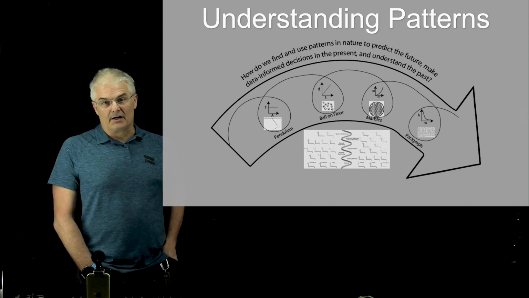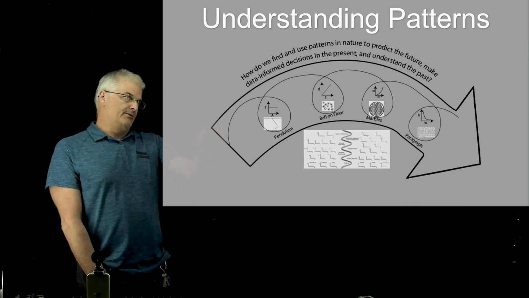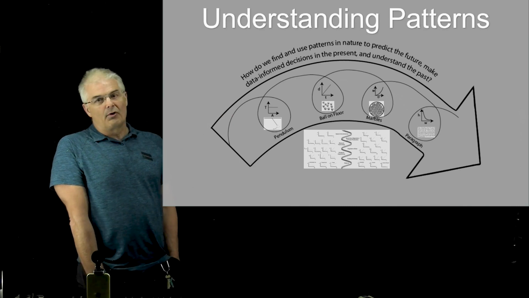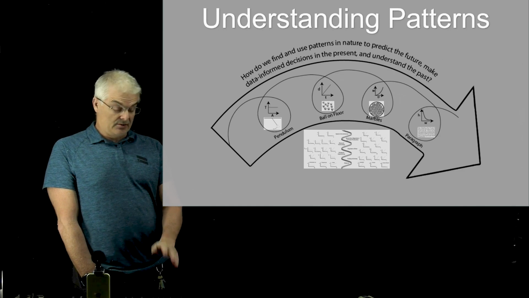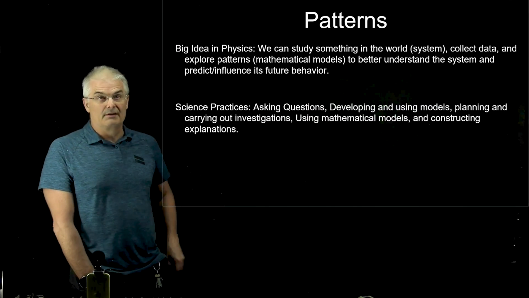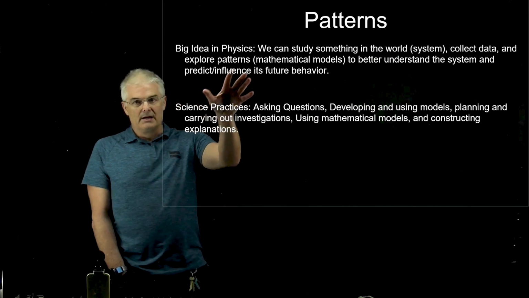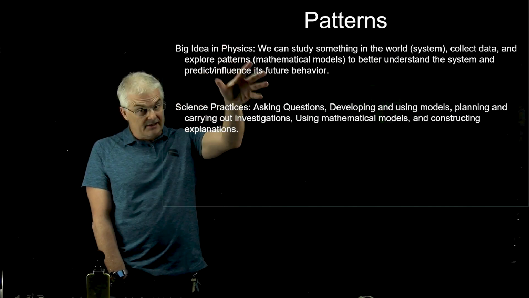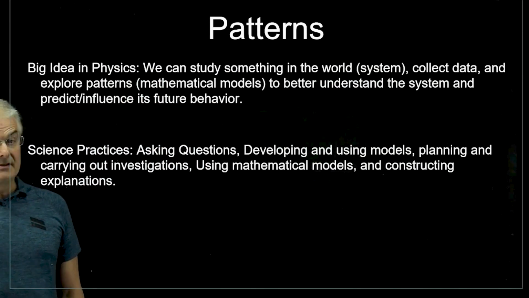But let's talk about this. So much of science is about discovering patterns. So we look for patterns, and let's talk about what those patterns are. So I'd love if you please take notes on these two big things. When we talk about patterns, the two patterns that we want to pay attention to, it's a big idea in physics. We study something in the world. It's a system. We collect data. This is how science works.